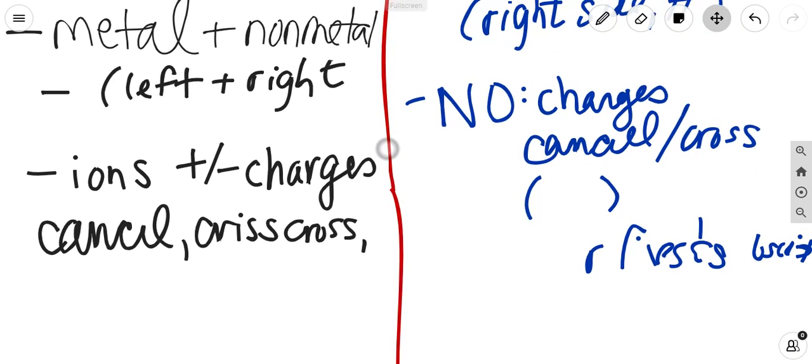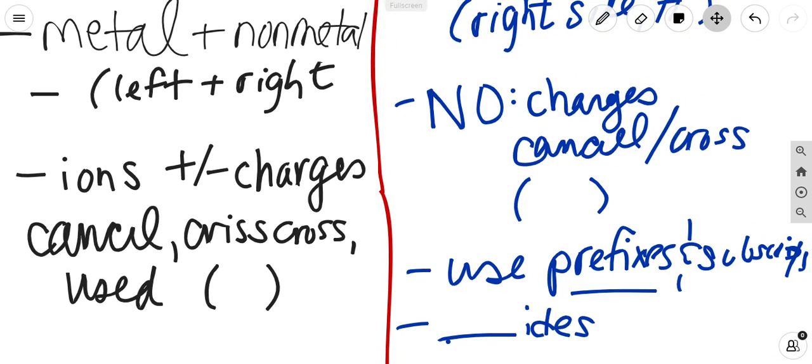In terms of how you write them, for ionics you have to look up the charge. You have to see if they cancel or if they crisscross. Do you need parentheses? There's a lot of work in writing ionics. You've got to make sure you're looking up nitrate instead of nitrite or this or that. But covalents are completely different. For covalents, all you need to do is remember a set of prefixes.